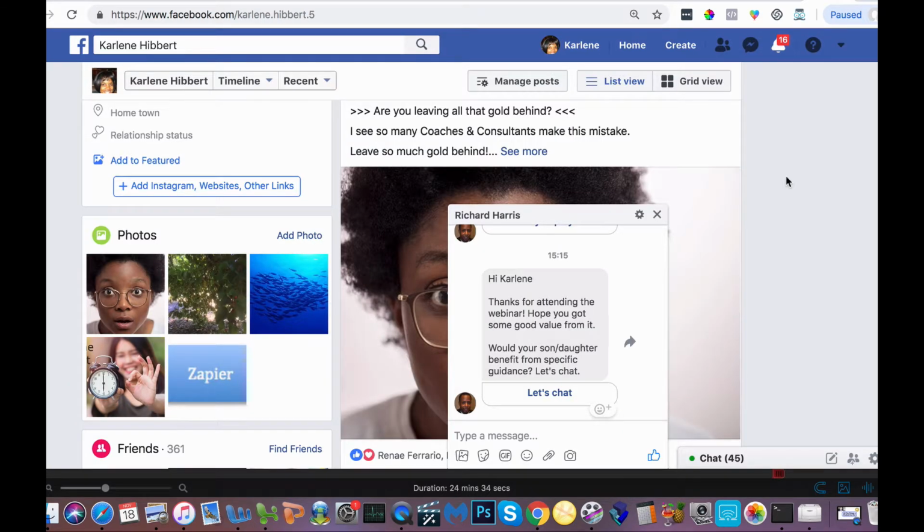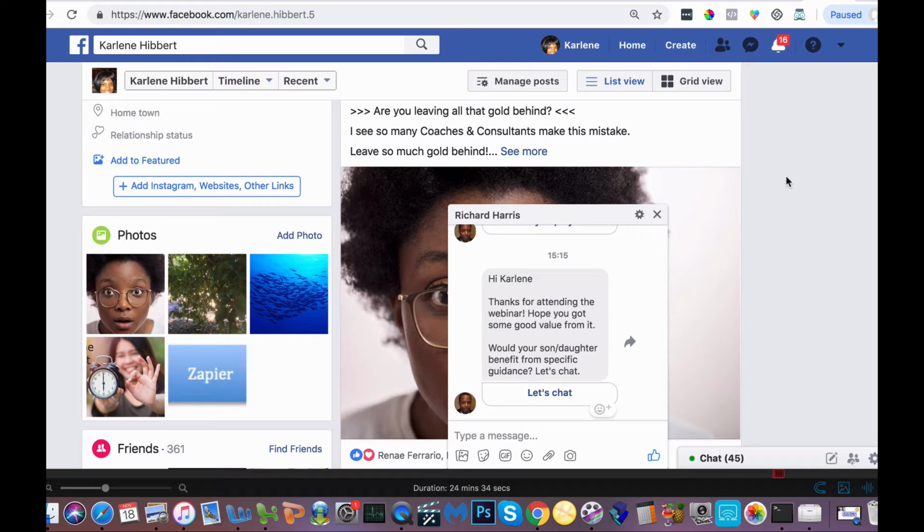So just imagine what your webinar could look like if you implemented these two steps. Just imagine if you were able to double the amount of registrants and the amount of people who actually attend your webinar. And let's say, for argument's sake, and just to use easy round numbers, you normally get about 20 people coming to your webinar and you manage to make 5 sales from that. Let's use very conservative figures. Let's say your ticket price is 2,000. So 5 times 2,000, that's 10,000 you're making from your webinar.